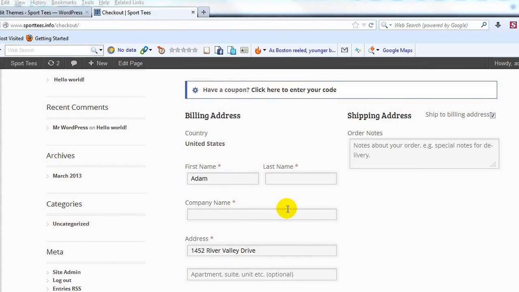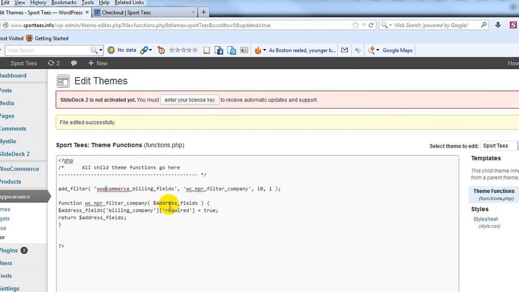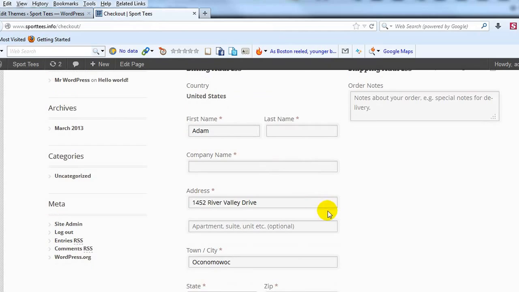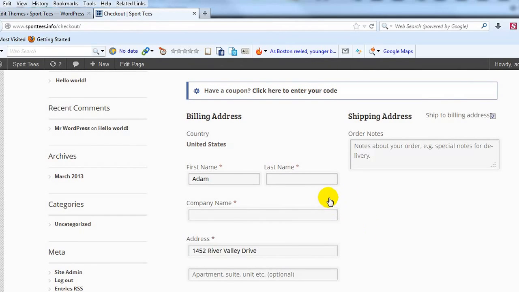The purpose of this tutorial was really to show you that it is possible to make fields required or not required just by adding a simple function, and you can do it for any of the fields on the WooCommerce checkout page. To get this function that I used right here, just go to the full version of this tutorial on UploadWP.com, where you'll be able to copy and paste this into your functions.php file. And then you have full control over changing any of the fields, the default fields or the custom fields if you add custom fields to your WooCommerce checkout page.